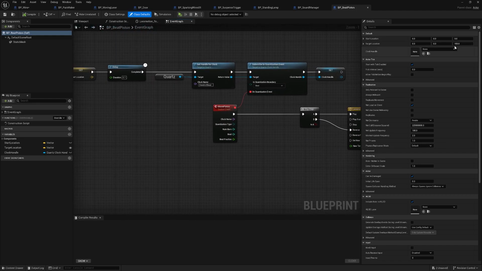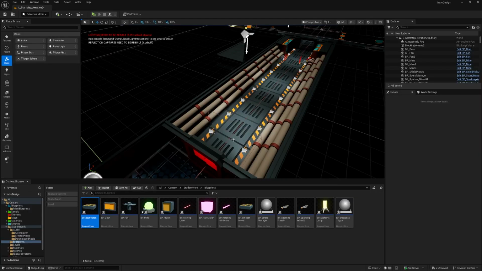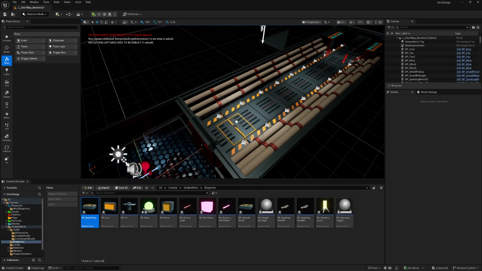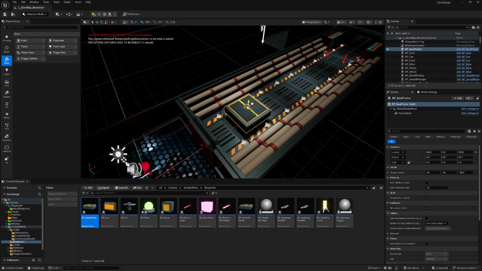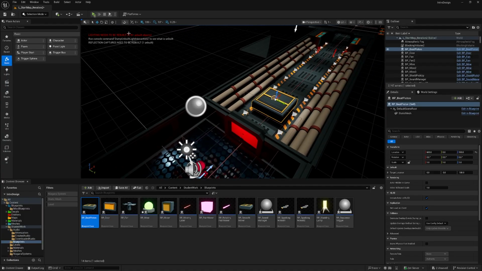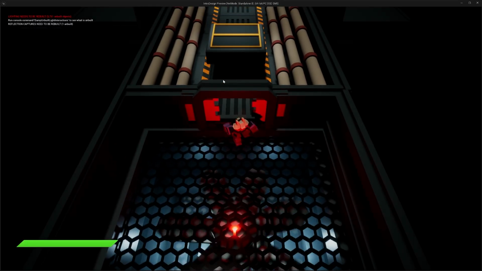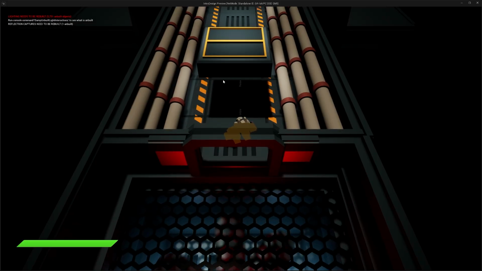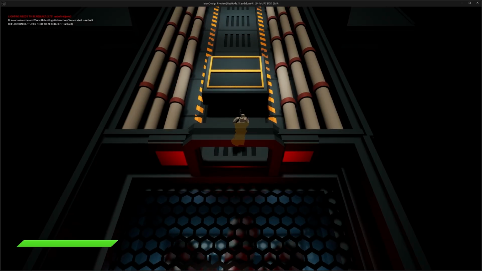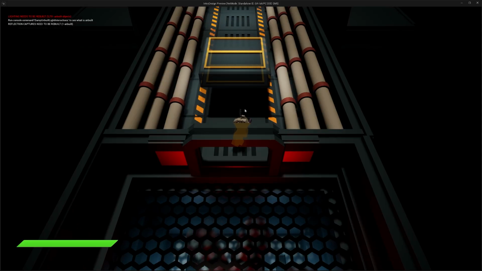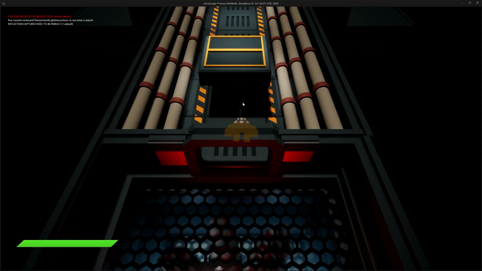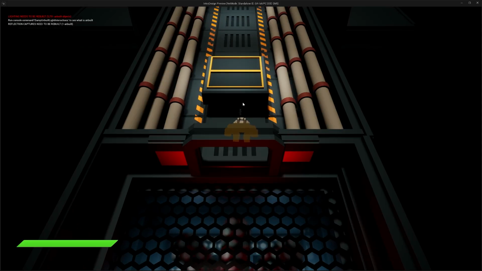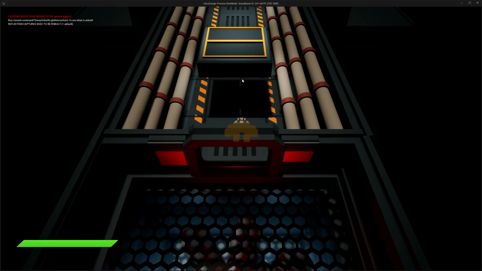And to see that working, I'll throw the beat piston into the level here and move it up. There you go. As you can see, the platform's moving with the music.